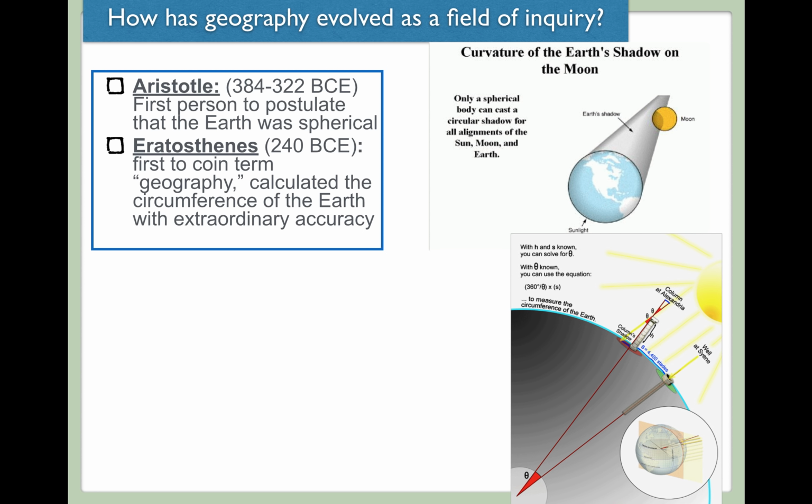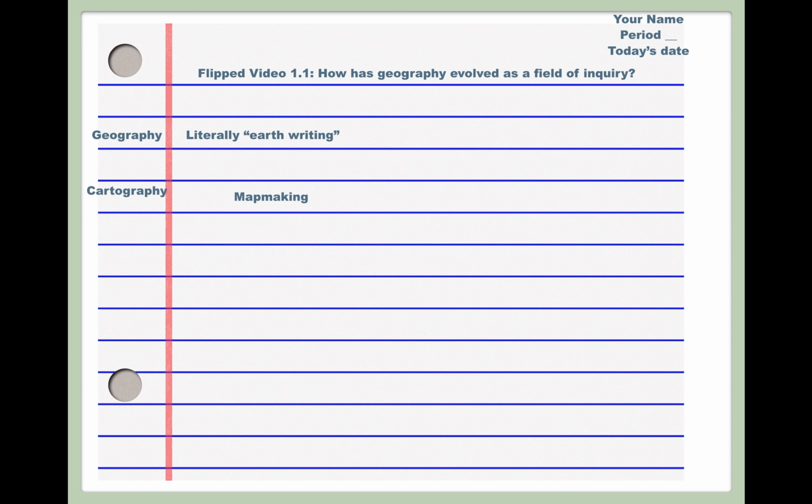His justification was relatively simple, and he used some very basic geometric concepts that you'll study when you're in geometry, where he was calculating the angle at which the sun was hitting the Earth, and knowing a known distance between those 2 points, he was able to just use math to calculate with extraordinary accuracy the circumference of the Earth.